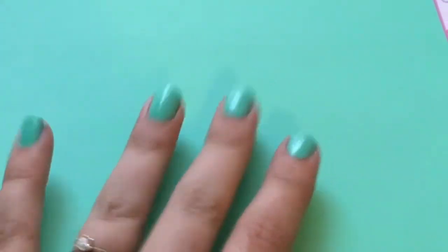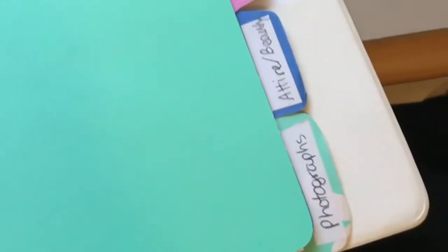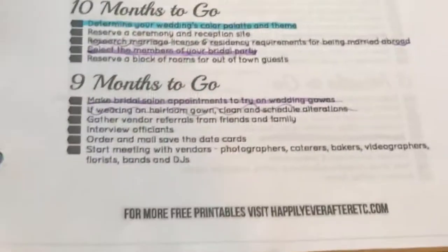Here are the different tabs that I have in here. The first one is the timeline. Just to mention this before I get into it - I used printouts that I found on Pinterest and I will link the pin below if I can find it again. I use printouts specifically for wedding planning, then I printed them all out on paper, hole punched them, and stuck them in the corresponding tabs. My first tab is the timeline or to-do tab. This is just a timeline of what I should be doing for the wedding and when. These are the things that I've done - it's not color coded, it's just whatever highlighter I used at that time.